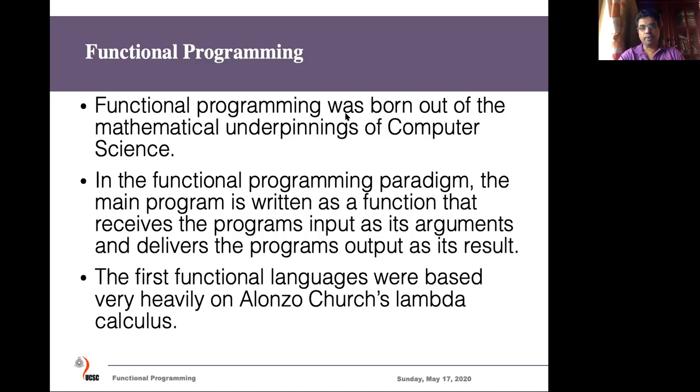The opposite of that paradigm is functional programming. Functional programming was born at a very early stage of computer science, due to a mathematical language developed by some researchers. They called this language lambda calculus. They use the letter lambda to define these mathematical functions or methods. It started somewhere around the 1930 to 1940 period.